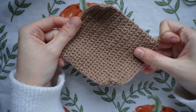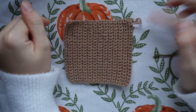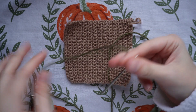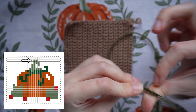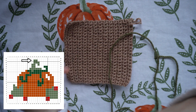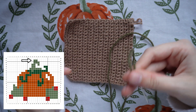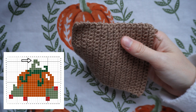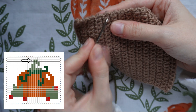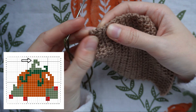Once you've completed your square, flip it so the lines of each row are facing vertically — that means the cross stitch panel is the right way up. I'm starting with the khaki green color for the stalk of the pumpkin. I personally like to work from the top down because working from the bottom upwards can make the cross stitch direction a bit complicated. I'm going to be counting to the 14th and 15th stitch on row 21.